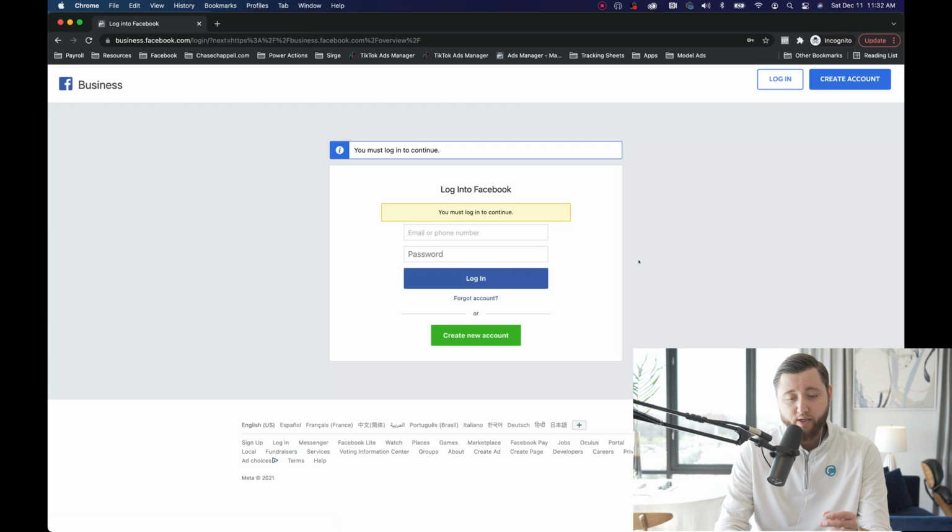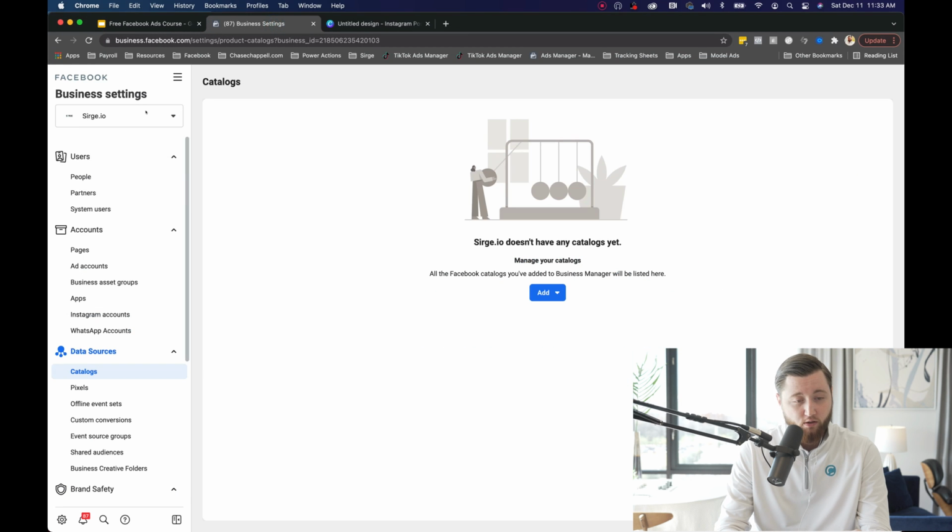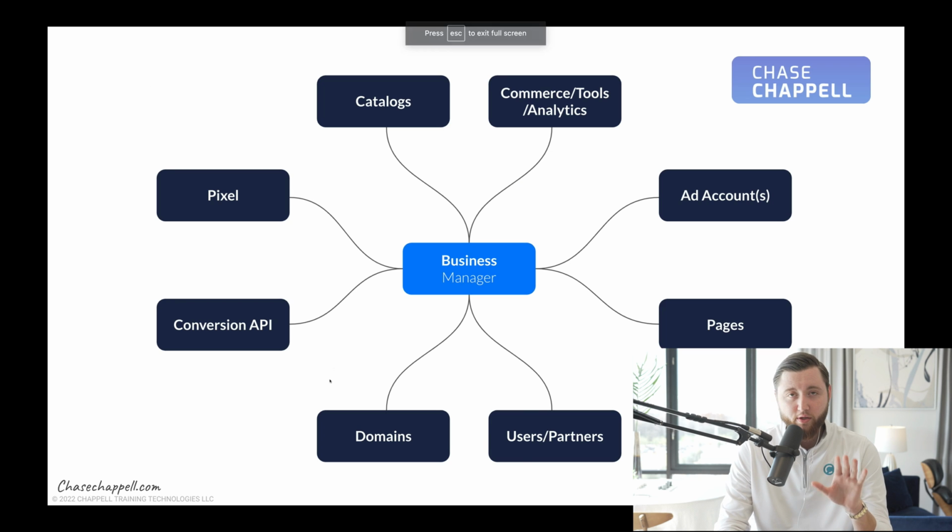And the first thing you're going to do is make sure to log in with your actual Facebook account, because the only way you can create a business manager is if it's connected to your Facebook profile. So go ahead and log in as you normally would with a Facebook account. And once you do that, it's going to walk you through the steps to create the business manager. You're going to give it a title, give it a description, and then you'll hit create. And once you create the account, you'll end up on a page that looks very similar to this. And essentially what the business manager controls is it allows you to set up your users and partners. You can delegate your permissions here. You can assign access to another agency.